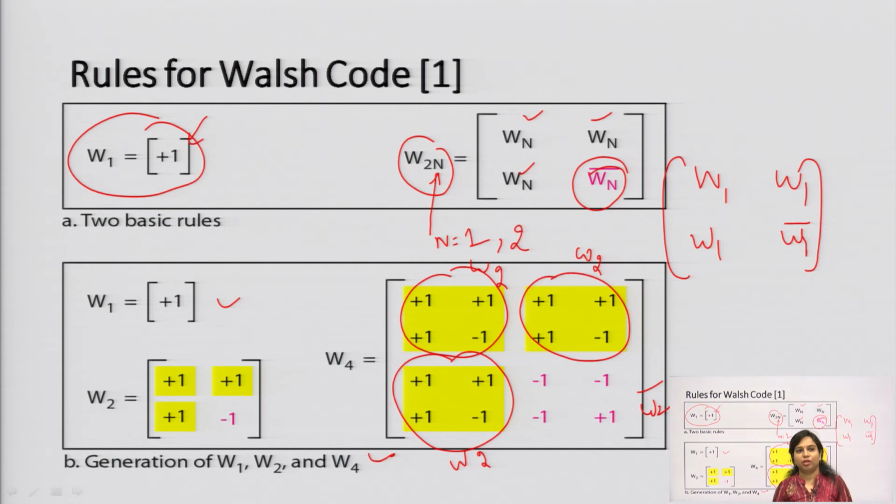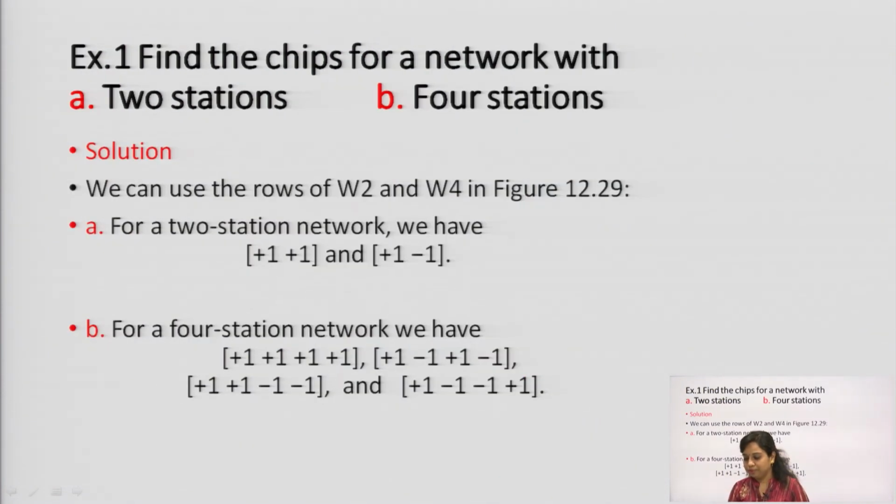So these are the different rules that we have to consider for generating the Walsh code. This Walsh code is very important when we want to transmit data using code division multiple access, because different codes have to be generated. Whether 4 users are there or you increase to n number of users, the table dimension will increase accordingly.